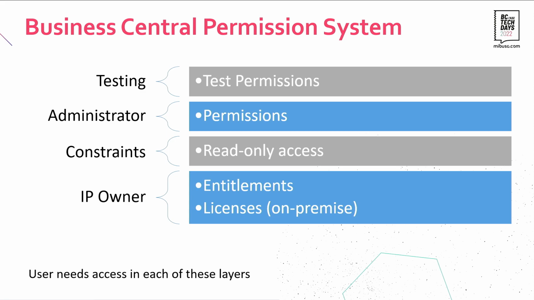Now, in order to perform an operation, you also need to fulfill the constraints of the system. An example there is the read-only access that you can set up where you're now talking to a read-only replica. That is actually implemented inside it through the permission system, so it'll block anything that is not a read-only operation for tables. Then there are the permissions that you know of, that the administrator can set up, and that will be the main topic today. And then on top of this, you can also add test permission sets if you want to simulate how this runs when you also have permissions applied, because you can add an extra permission set on top of it. Since the user needs to have access through all of these layers, you can add this in the test permissions and simulate any problems that you'll see there.